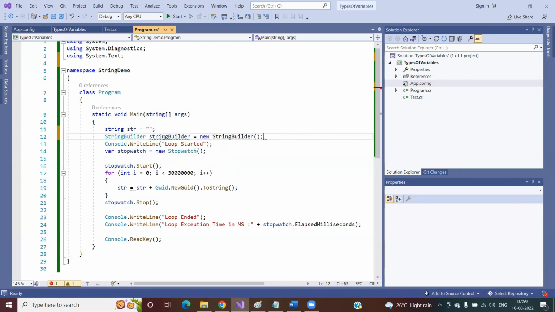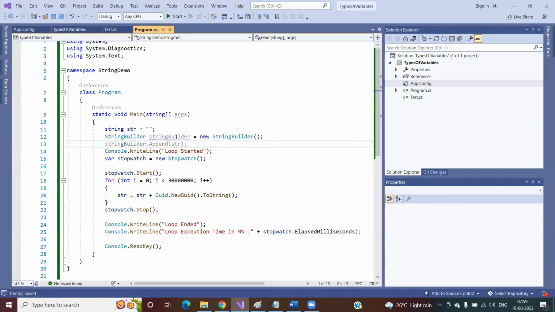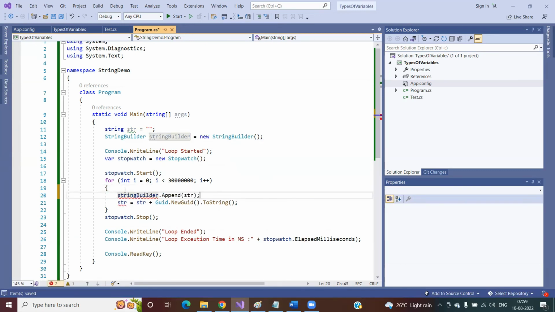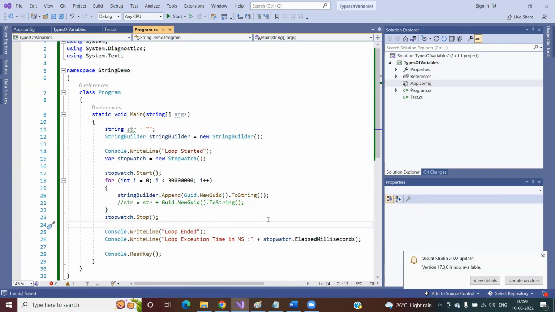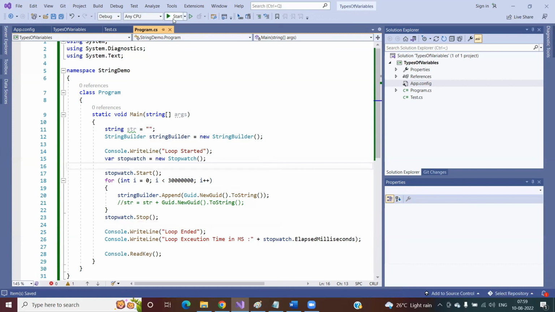So first we need to create an instance of StringBuilder, and to this instance you need to call StringBuilder dot Append and append this. It will do the same functionality we did previously. But in the previous case, we were not able to complete the program after waiting 2-3 minutes. In this case, it will be done very quickly.